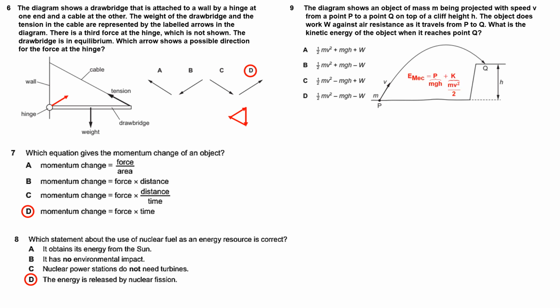At point P, the mechanical energy is solely kinetic since the object is at ground level, resulting in no potential energy. In the absence of air resistance, the mechanical energy at P would equal that at Q, demonstrating the conservation of mechanical energy. However, because the object works against air resistance while moving from P to Q, the loss of mechanical energy due to air resistance equals the change in mechanical energy.